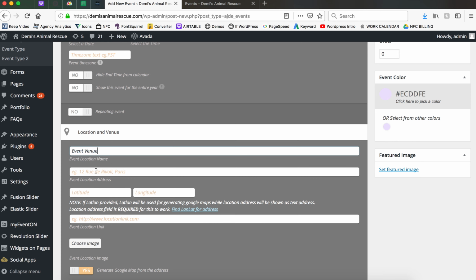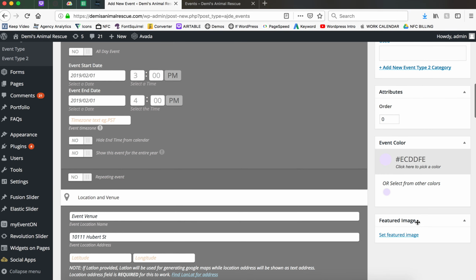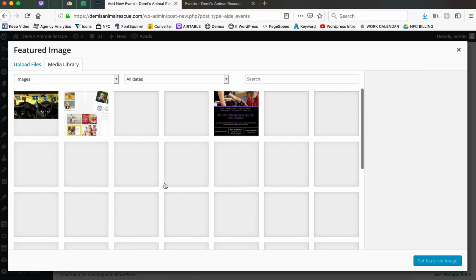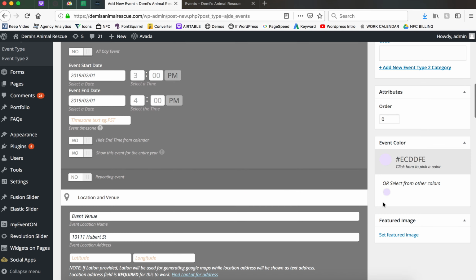And then you could say if you wanted to actually generate in Google Maps or not. If you wanted to put your organizer information, you could. So in this case, I could put an existing one and put any information that I wanted. That just allows a little contact information for the user. We're going to scroll back up here. We're going to set a featured image. You don't have to set a featured image. It's just an option should you want to. So we can set that featured image if we wanted.